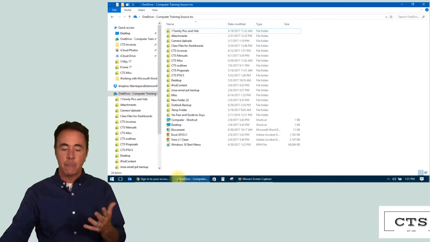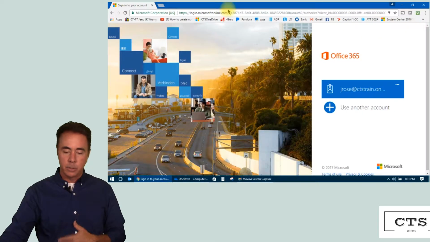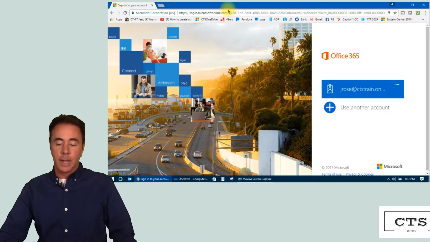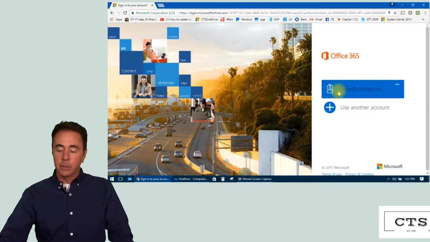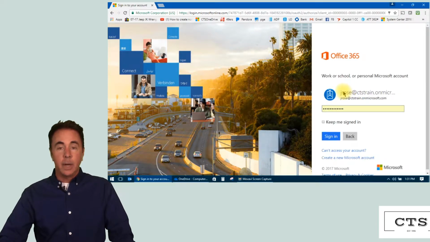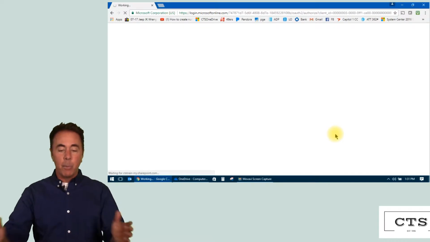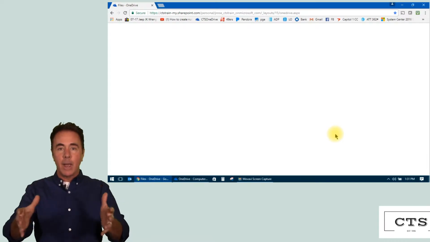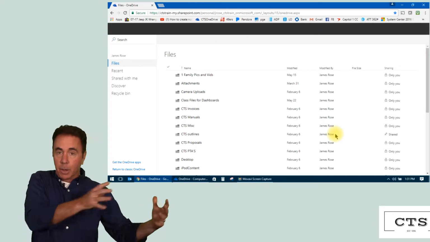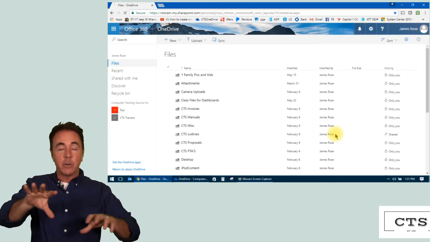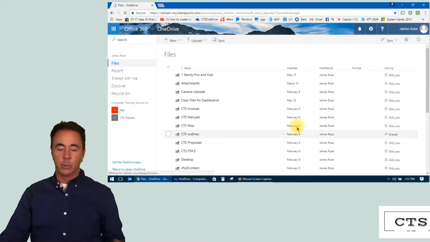I'm going to go to the internet, and at this point, I go over to the MicrosoftOnline.com account. If you notice over here, I have a connection, so I'm going to click on my J Rose, and then I plug in my username and my password. I click sign in, and at that point, it's looking at all the information that I have locally in my OneDrive account, as well as here inside the cloud. So the information is automatically synced. I'll give you a quick demo of this.